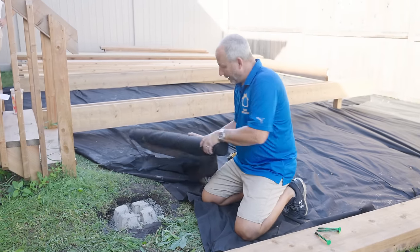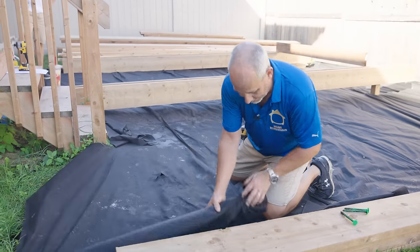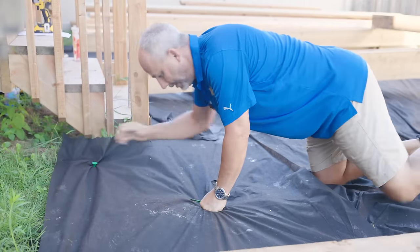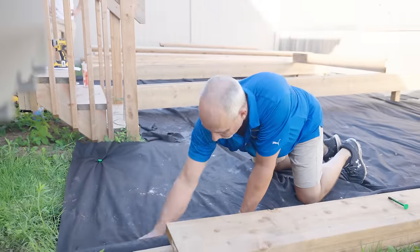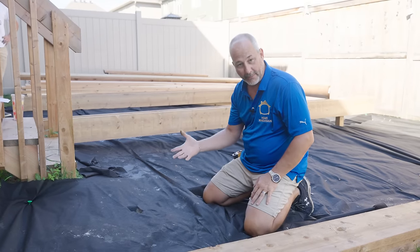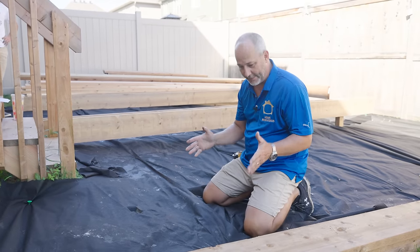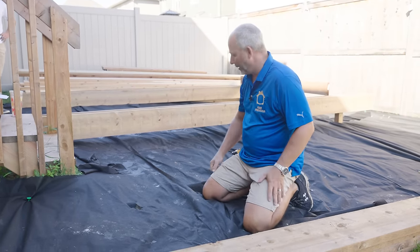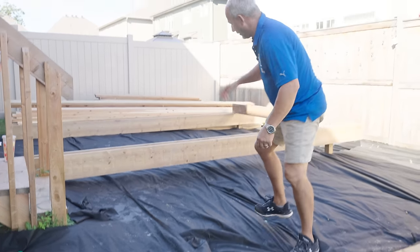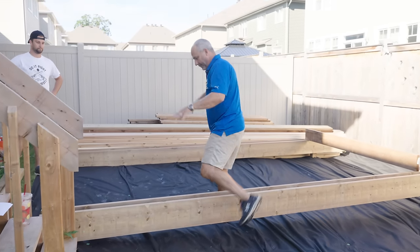Next step, grab yourself some landscape cloth. Do a nice overlap, like 8 inches. Cover up the area where we're working with these great little pins. Once you've got your ground all covered up, we can start building our box beams. Now, when it comes to spacing, it's really kind of simple. What we're gonna work with is wanting to make everything square. So, for instance, these beams over here, these are the first two.